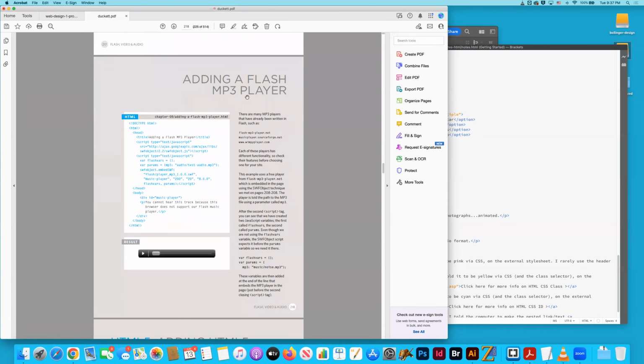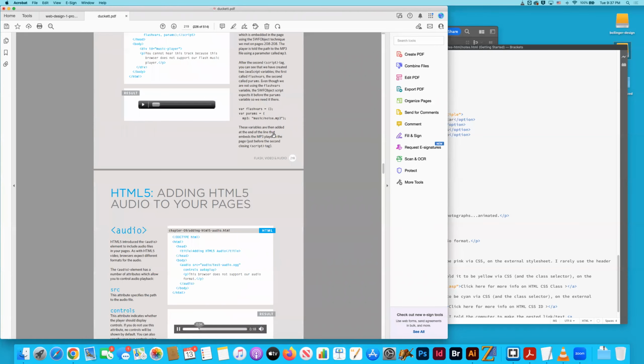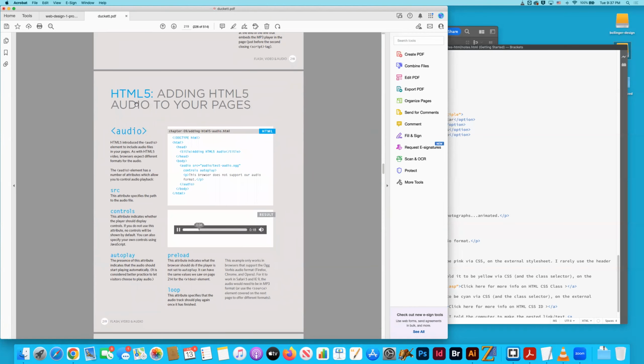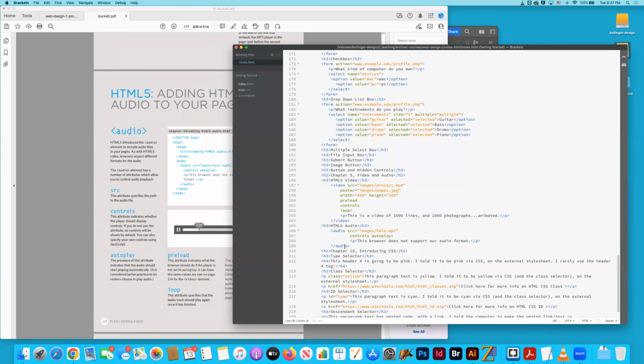And again, there's the Flash MP3 player. We're not so worried about that. But we do like the HTML5 audio player, which is right down here. This is the code, more or less, that I have added to the notes file over here. There it is. H3, HTML audio. Here's the audio opening with the attribute and the path.